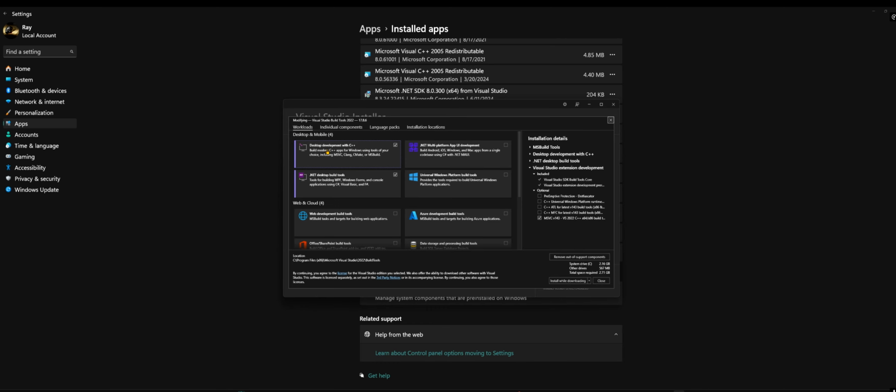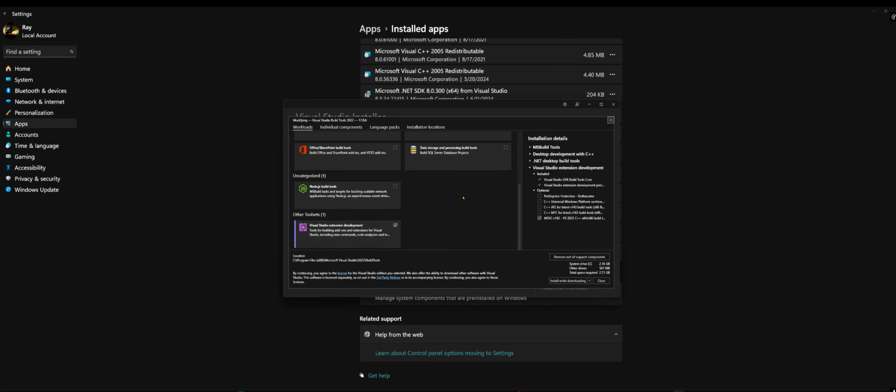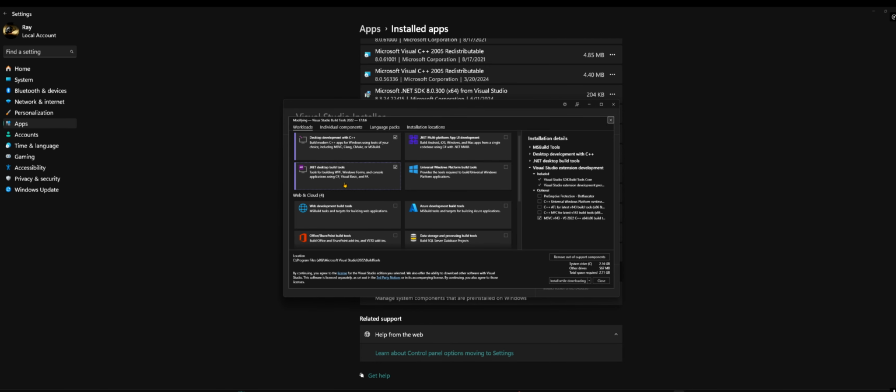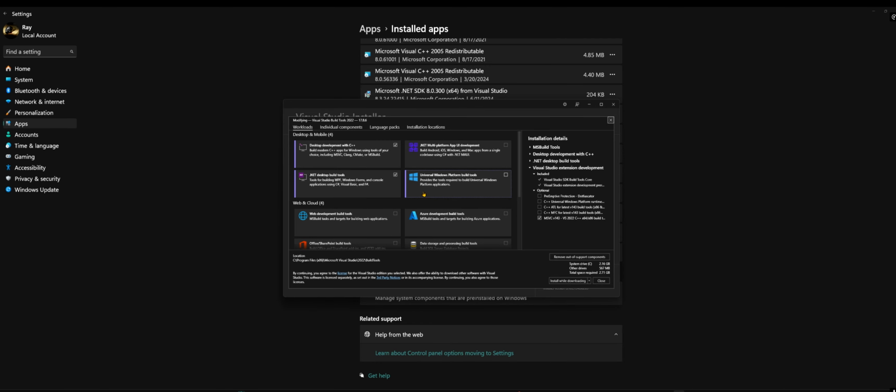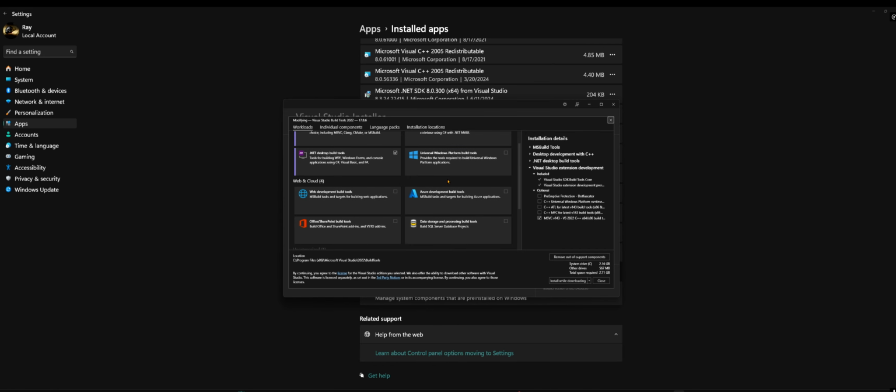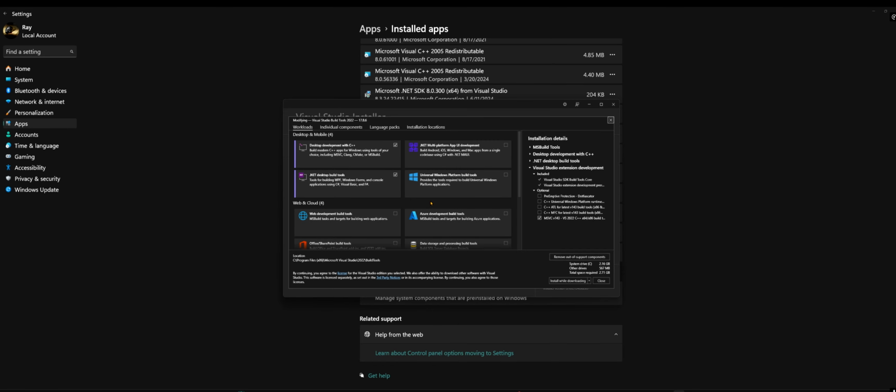You're going to click desktop development with C++ and .NET desktop build tools, and you can check Visual Studio extension development as well. And you're just going to check whatever applies to you, or whatever program you're trying to operate with.